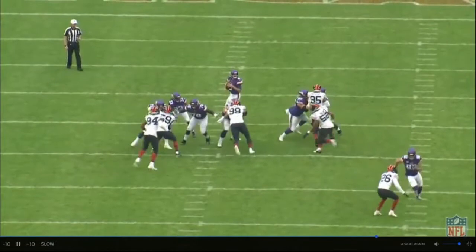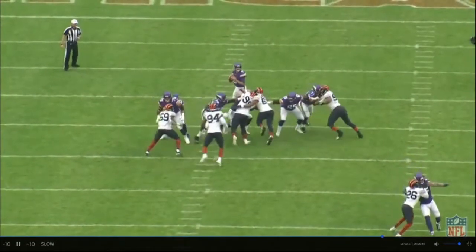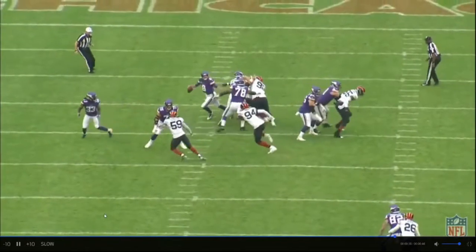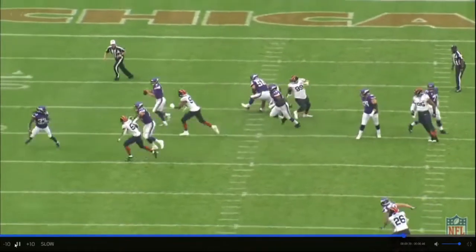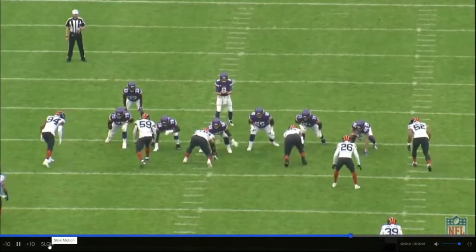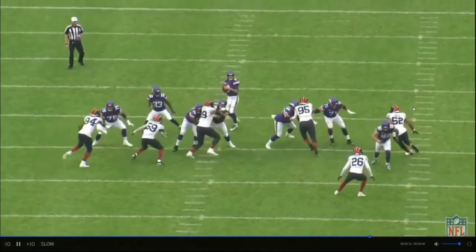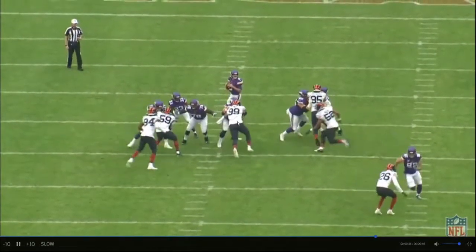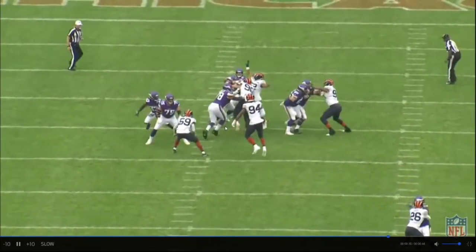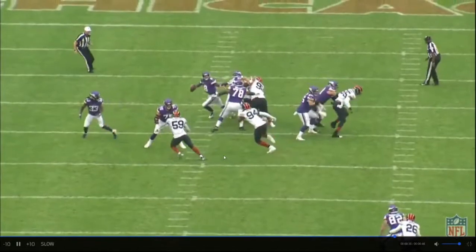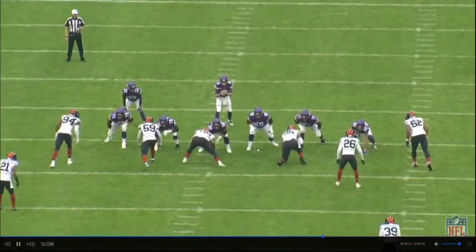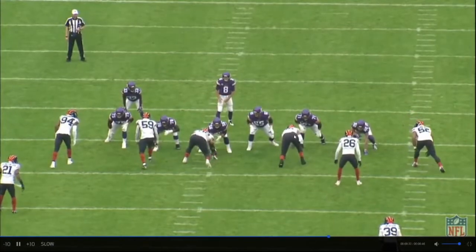But anyway, I think this was just Khalil Mack trying to freestyle, and I say that now. Okay, I won't say it. I'll say somebody didn't do what they were supposed to do. I won't blame it on Khalil, but you see he pins in, but there's another player right there. You got Leonard Floyd coming over the top as well. It just didn't look like your typical stunt.